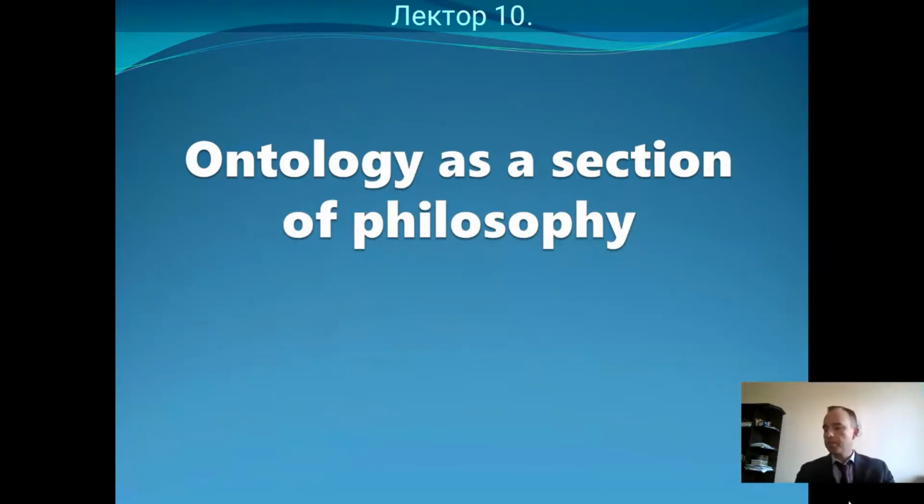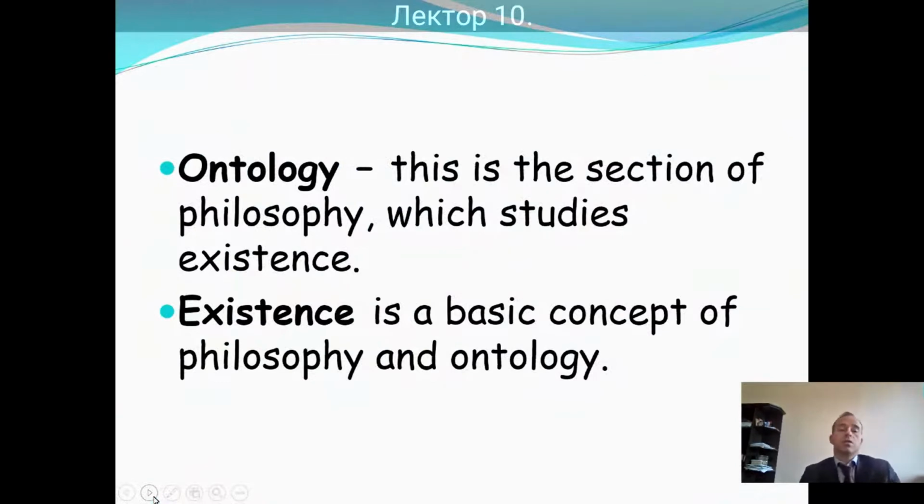We're gonna continue. The topic of our lecture today is ontology as a section of philosophy. What you need to know about ontology: ontology is one of the sections of philosophy that studies existence. Existence, as far as you already know, is a basic concept of philosophy because it describes everything that happens around us in the world, in nature, in society, and in our life.